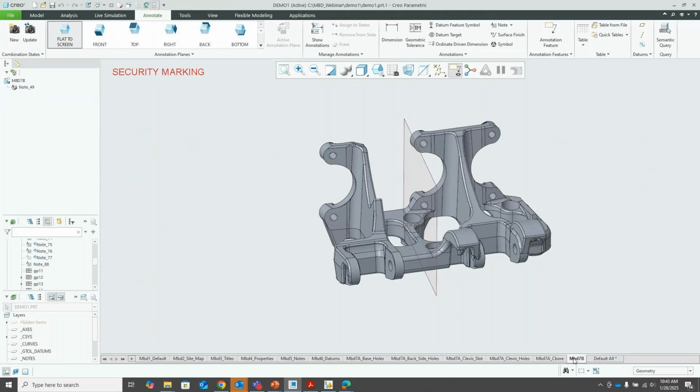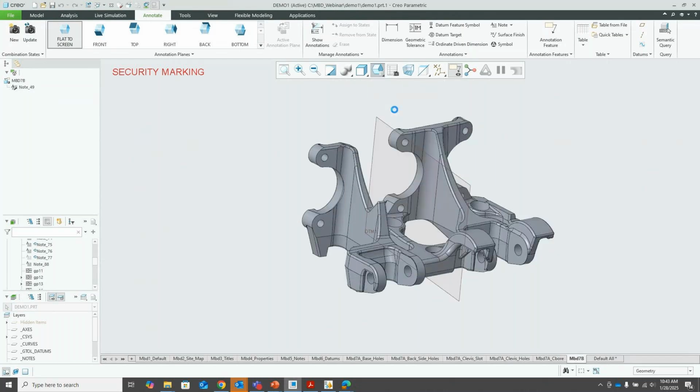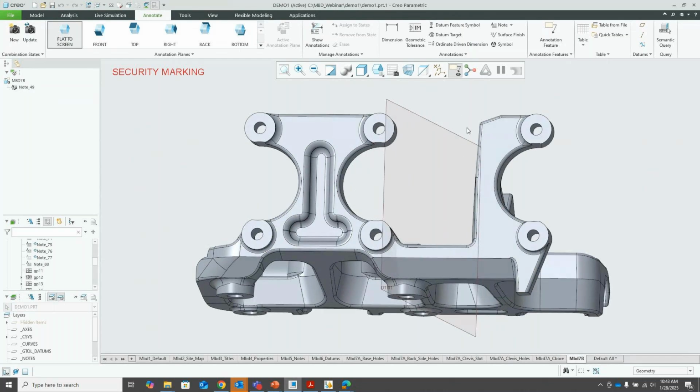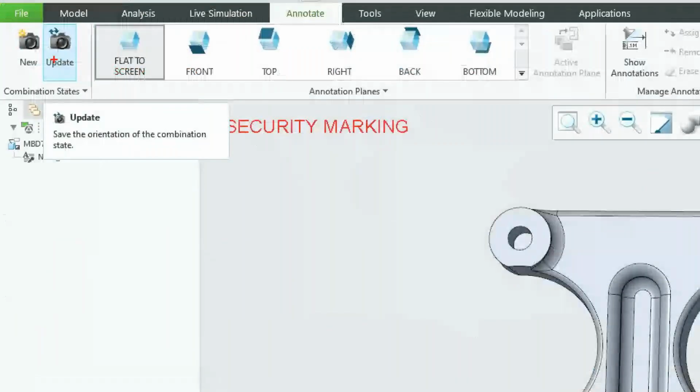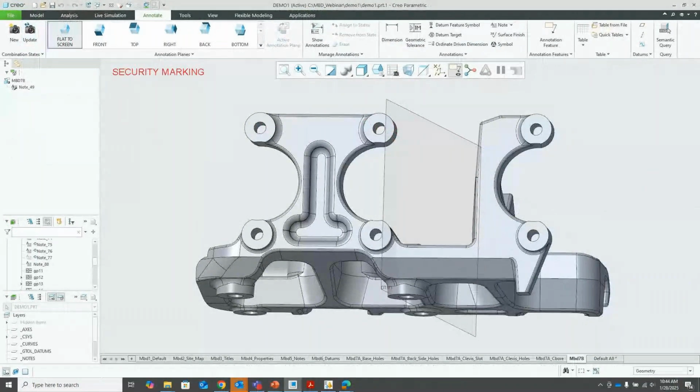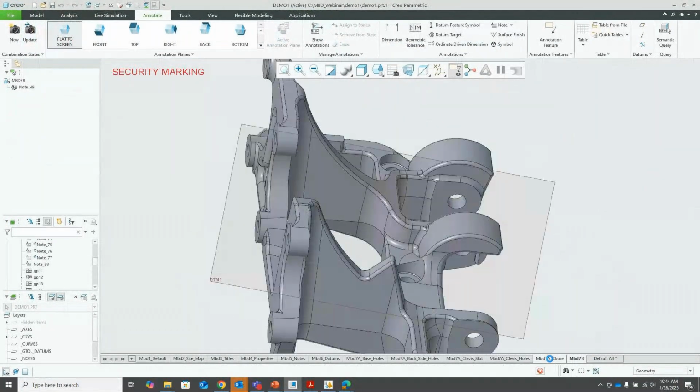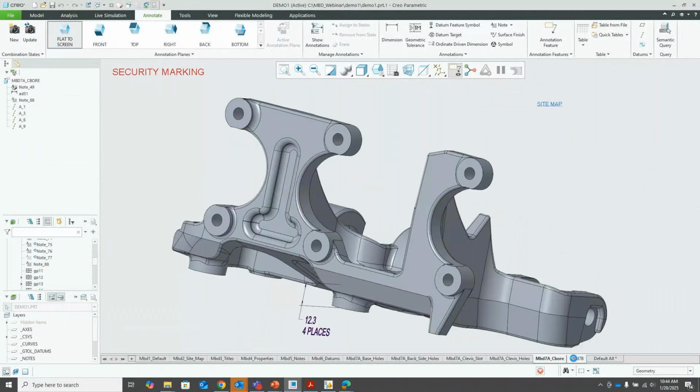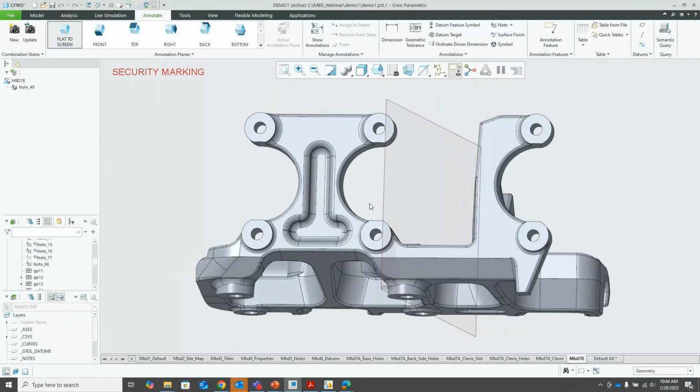And in this particular state, I want to do something. I want to actually go to this specific view where I might be adding some notes in here, right? And I might add some additional visibility to it, for example, those types of things. So how do I update this? I can hit update here. This camera icon essentially updates that view. So if I go to my counterboard view versus the 78 view, you see what we accomplished, right? Pretty simple there, right?